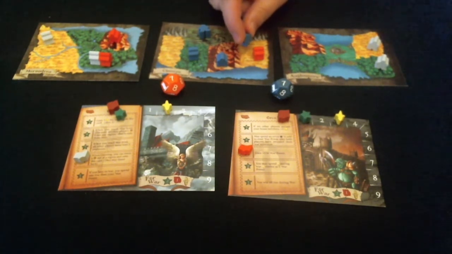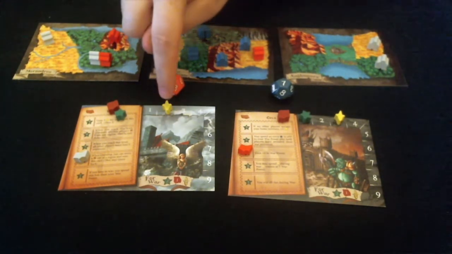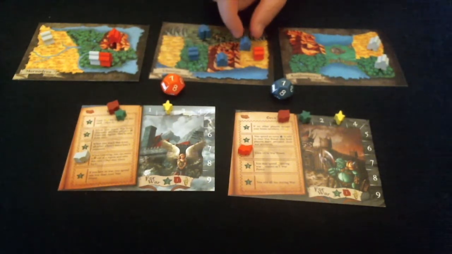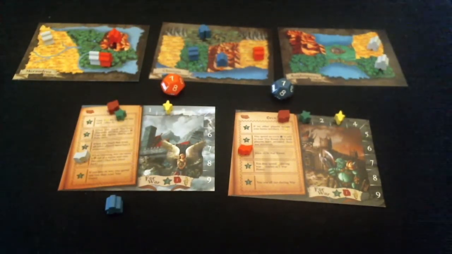In order to retreat, you need to spend food equal to the number of meeples you have in play. Valkyries have 4 meeples and thus would need to spend 4 food in order to survive. That would bring them to an adjacent area. But since they're currently lacking, their meeple just gets removed back to the supply.